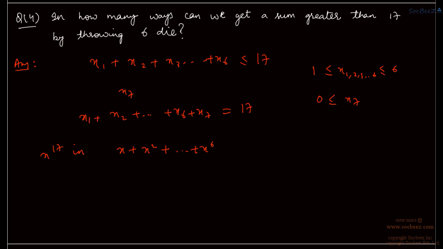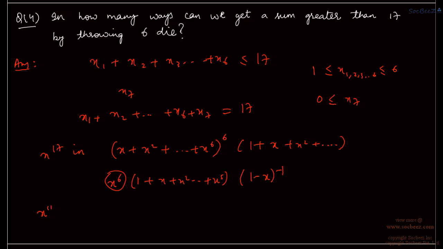So x power 17 in, for the first term we have x till x power 6, and this is the same case for all the 6, right? So power 6. The last one actually starts from 1, right? So this is my expression here. I have taken x common so that we can actually get x power 6 here, x power 5, whereas the next term is nothing but 1 by 1 minus x, or 1 minus x power minus 1.